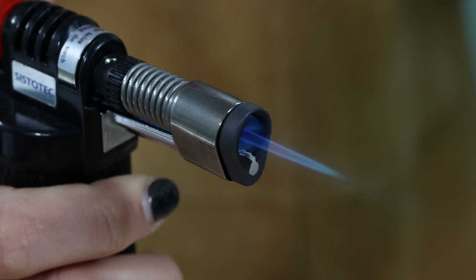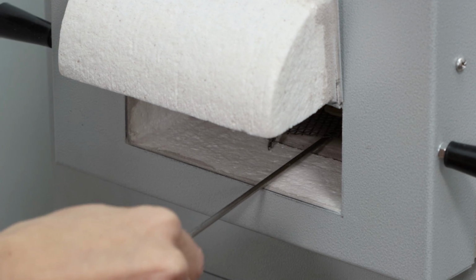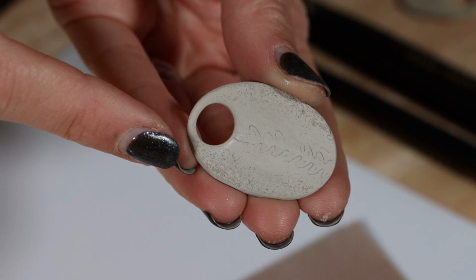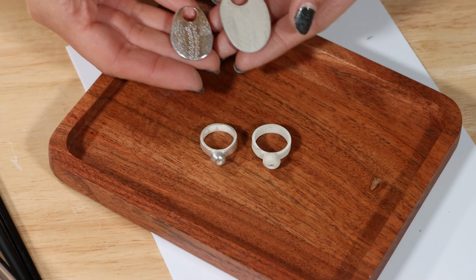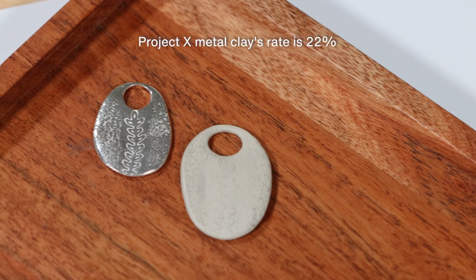You can use either a torch or kiln to fire the clay. Set your kiln to 898 degrees Celsius and fire for 30 minutes for the highest hardness and maximum durability. For torch firing, burn off the binder and fire for 2 minutes. All silver clay shrinks a different percentage. Check the pack for details.